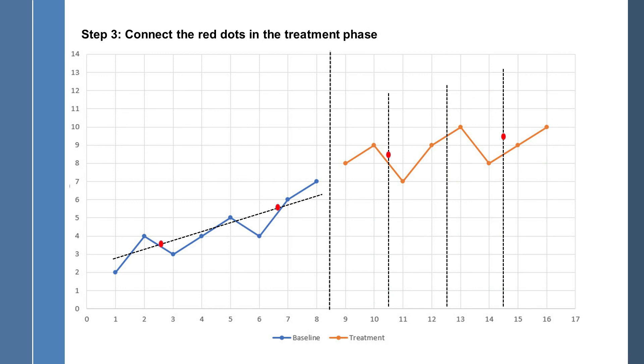And now we're ready to put the line in place for the treatment phase. And comparing these, you know, you can really see at this point that there is no increase in the angle of the lines at the treatment phase. The client's scores are not getting better. It's just the normal progression of improvement. And so we can see that there really is no change from baseline, that the progression actually slowed down. The progression of improvement during the treatment phase actually slows down a little bit compared to the baseline trend line. And so there is really no evidence of improvement here.